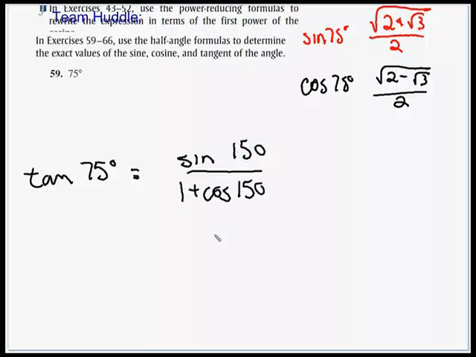And let's see here, the sine of 150 is a half, and that is all over 1 plus the cos of 150, which is negative square root of 3 over 2. So that's going to be a minus square root of 3 over 2. And this is going to be real convenient to get rid of these fractions within fractions and multiply by 2. So up top here we're going to have a 1 over 2 minus root 3.